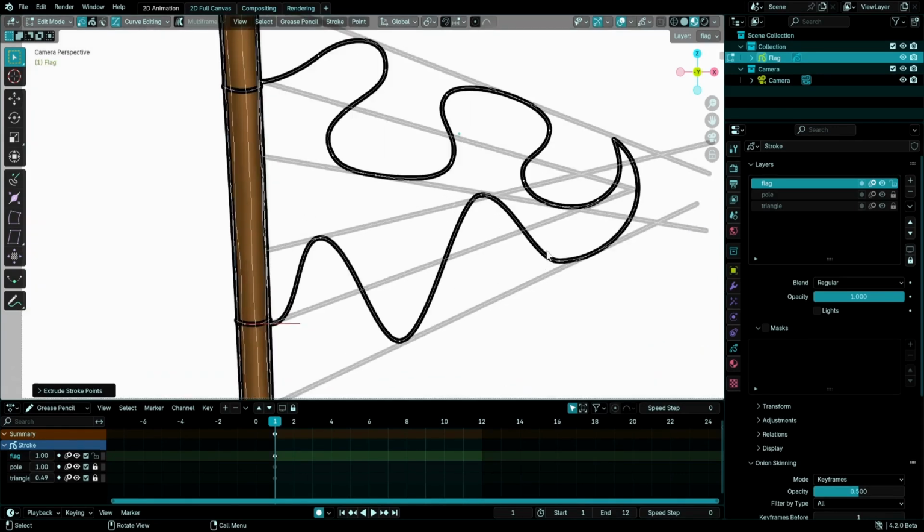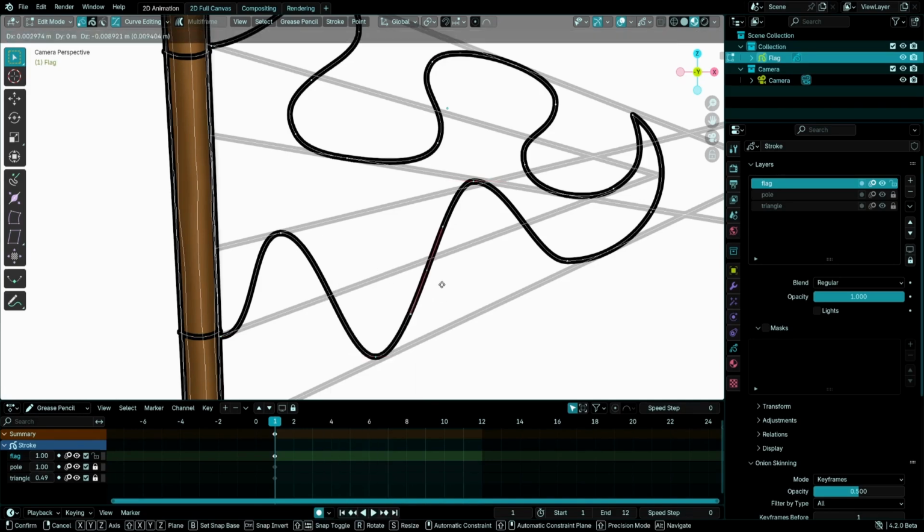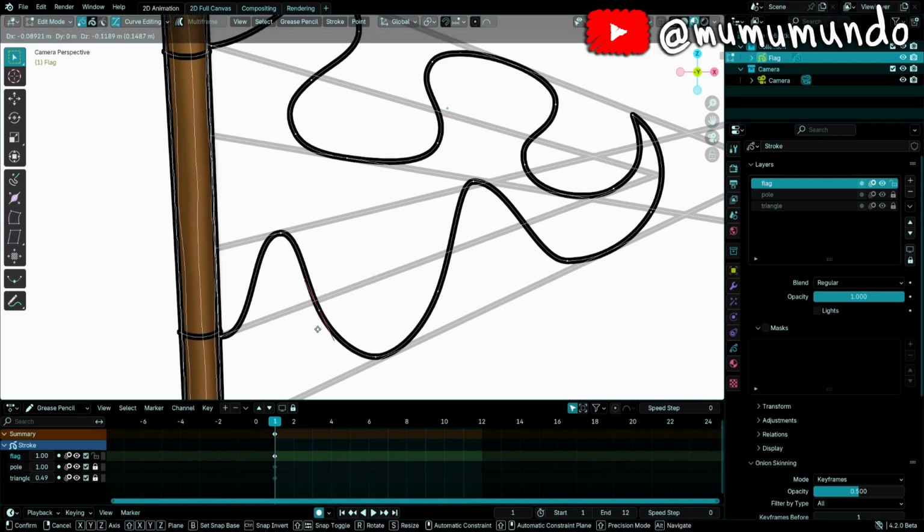So we have this in the bottom, and we can create more points to be able to control the curve better. So I will select this point and then shift select this point, and I will right click and do subdivide. And now I have a new point and I can adjust my curve like this. I can do the same here. Select, shift select this one, right click, subdivide. You can do this whenever you need more details and more control. So don't hesitate to do that.